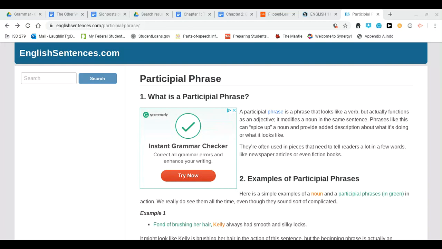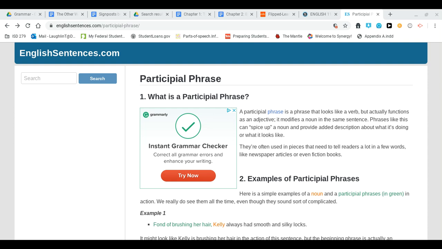Okay, today we are going to talk about participial phrases. Now, if you read through this by yourself, what you might notice is that a participial phrase looks kind of like an appositive. However, there is a main difference. Even though both of them modify nouns, a participial phrase begins like a verb. And that's basically the definition.